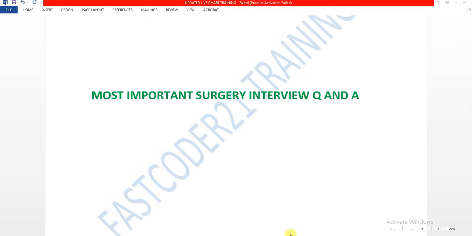So what is the difference between 26 and the TC modifier? 26 is the professional component and TC is the technical component. So for example, a physician interpreted the report and the equipment is owned by the hospital. For the physician, which modifier will you use? 26. Perfect. For the facility? TC. Perfect. So then what is the difference between PT and 33 modifier?